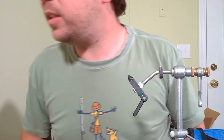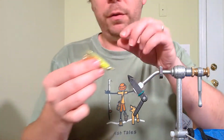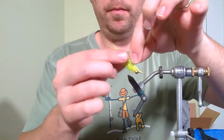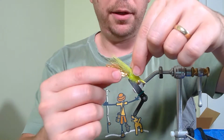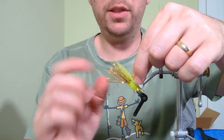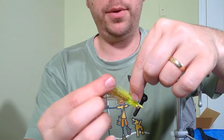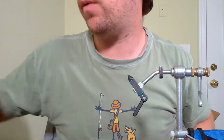And let's see, you'll see some other fly patterns. This is, I don't know who designed this fly. It wasn't me, that I can tell you. What this was designed around is, again, having stiffer materials sticking off the back, less likely to wrap around.